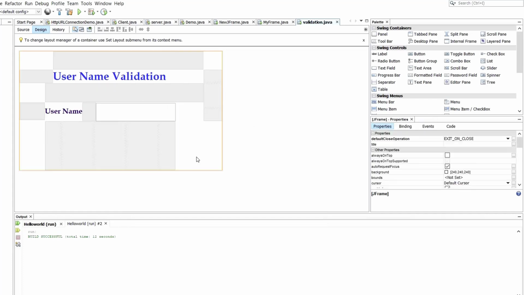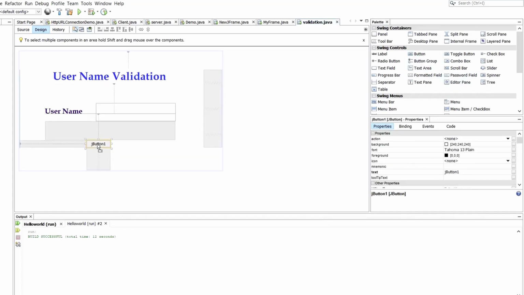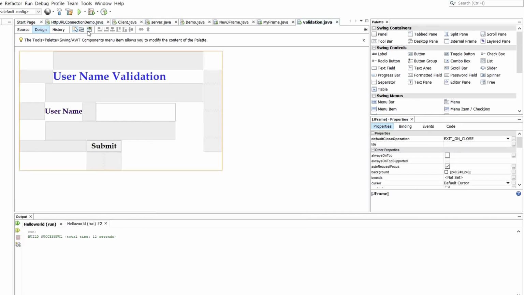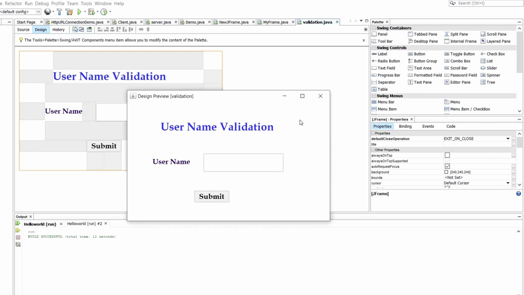So now let's say I'm going to have a button. This button I'm going to name as, let's say, Submit. And then again I wanted to increase the font size, let it be 24. Let me preview this one. It looks reasonable, right? It's not bad, but it's up to the designer, the programmer, you, who is going to design the way that you want. Always choose the right color format so that it will look nice.